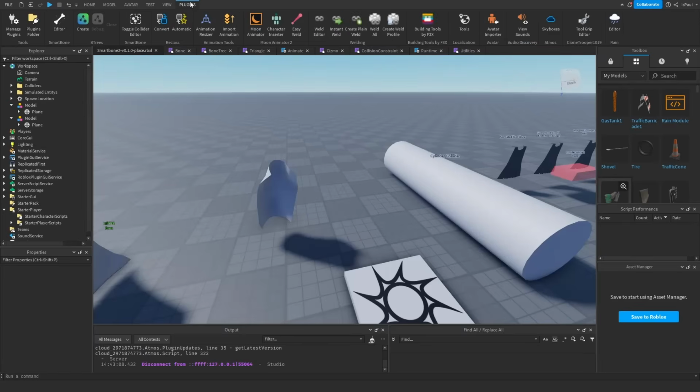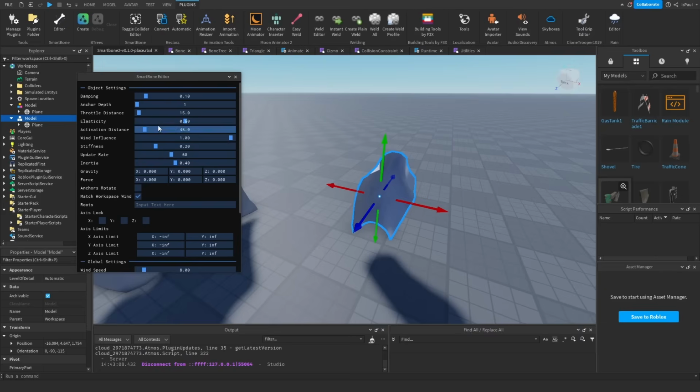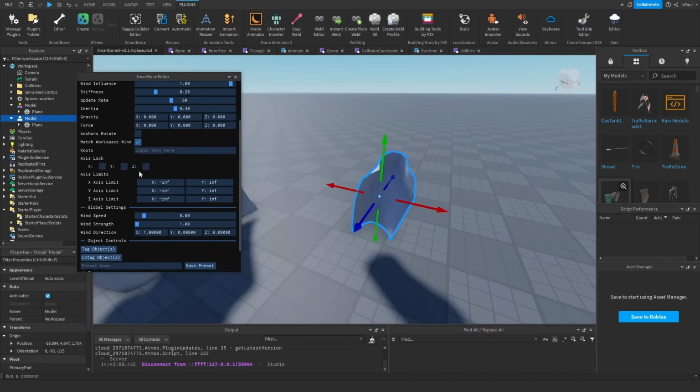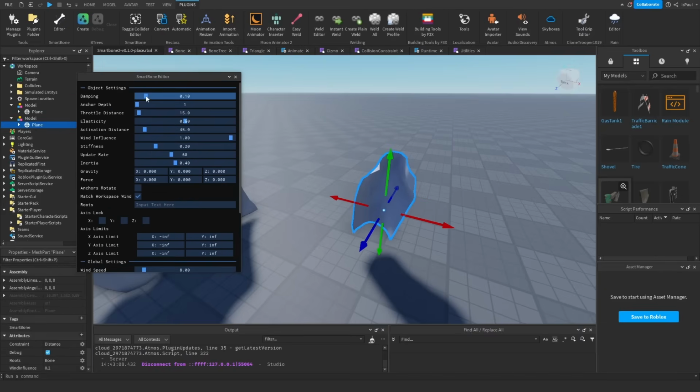And now for the plugins, right? This is the SmartBone editor, which is the page plugin, and this one allows you to basically change all of these settings, which would be the attributes right here. If I add damping to it, right, set it to 0.4, you can see that it added damping right here. So it's not a necessary plugin that you must have. This is just a quality of life thing that's letting you set up SmartBone objects more easily.